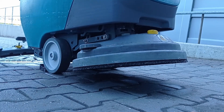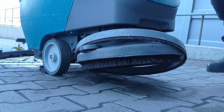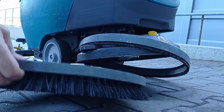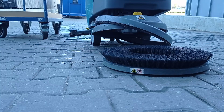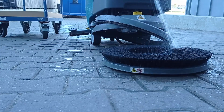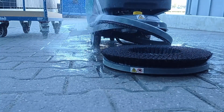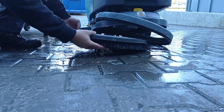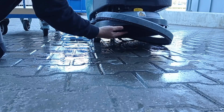Inspect the front brush or pad. Lift the protective ring and push down on the yellow button — this will release the magnetic brush. Inspect the brush or pad to see if they need to be cleaned or replaced. Remove any dirt or debris on the brush and spray it down using a hose. Clean the housing area and the protective ring using a wet cloth and spray it down with a hose. Clip the magnetic brush back into place and gently maneuver the protective ring over the brush.